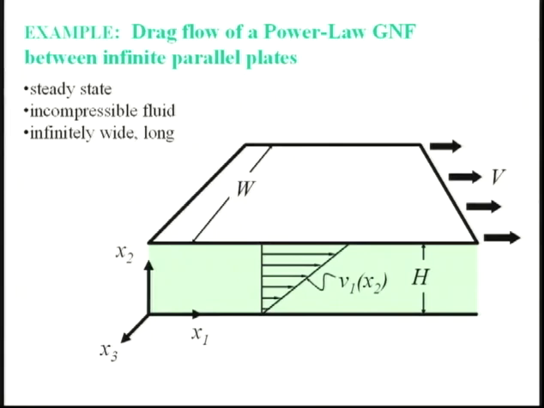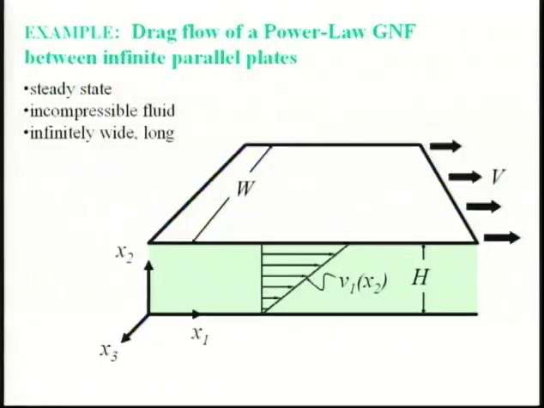Okay, so again, I am going to rely on you to start me off. How would I calculate the velocity field for the flow that's created when you put a power law generalized Newtonian fluid between two parallel plates and move the top plate at a constant velocity? This will be also a steady flow of an incompressible fluid. The plates will be very wide and very long. Now this one is in Cartesian coordinates, so we don't even need any tables for this one.